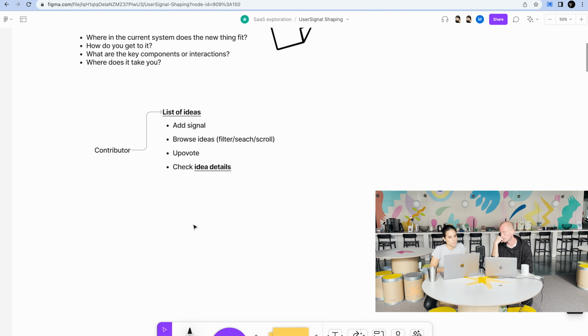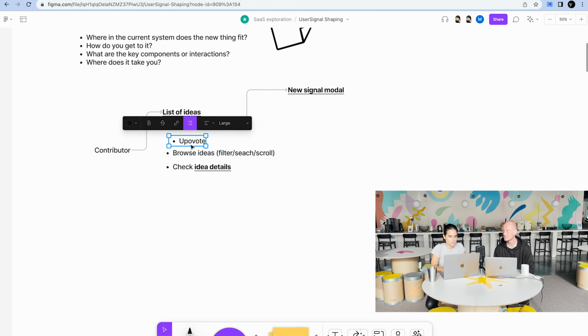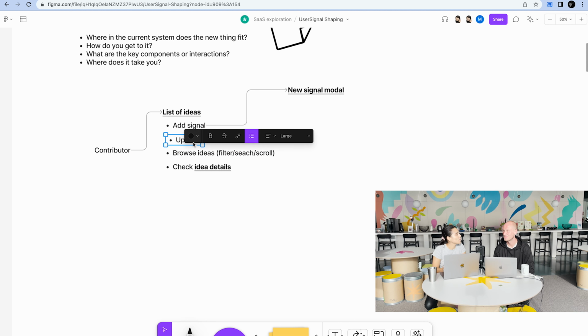Okay, so what happens when you click on add signal? When you click on add signal, you add a new signal model. Even if we're not touching it, shall we add it? Yeah, okay, please. Trust me on this one. I will trust you. New signal model. We have one already, no? Yeah. And this is when we click on add signal, as opposed to upvote. Let's link it for now to new signal model 2 because we don't have the idea yet. It will be our new model.